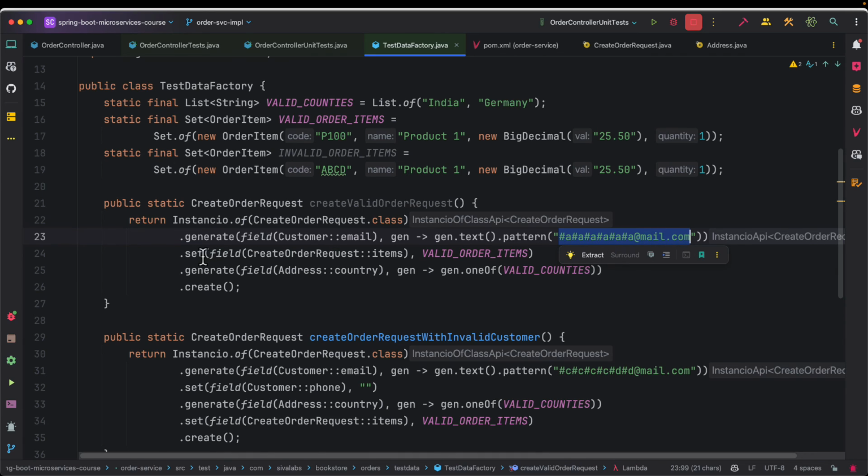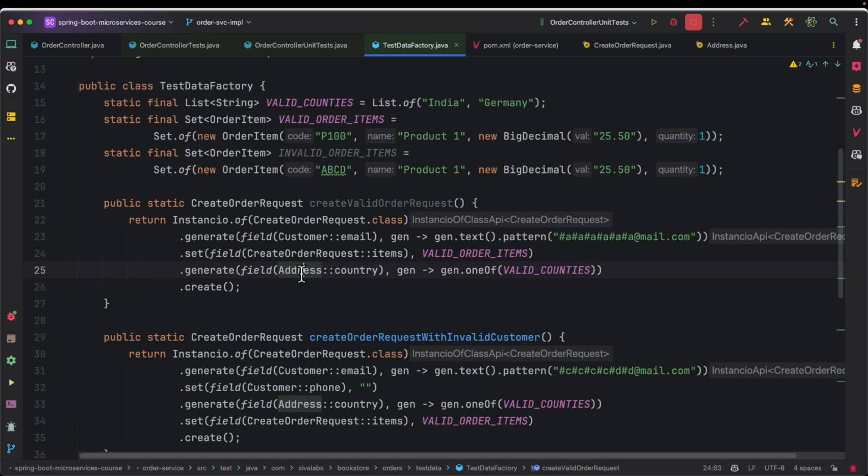Okay. Similarly, for our orders, we want to set some valid product ID values like that. So here we created a static field valid order items, and we constructed some valid data, and here we are directly setting that value for this items field.